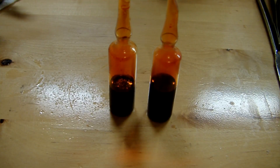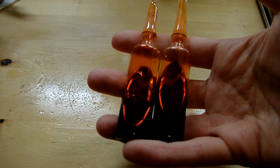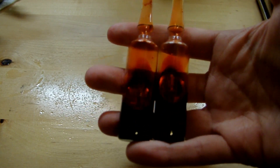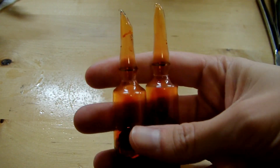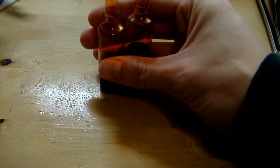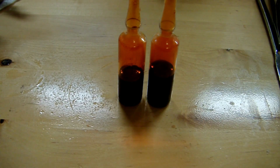Here's my finished product of elemental bromine ampuled up for permanent storage. It looks beautiful. This is one of my favorite elements — it's the only other liquid at room temperature besides mercury. Ampuling is really the only way to store this permanently; you can see the top is sealed shut and melted closed. This is everything I gathered minus a little bit that I used for some experiments, which I'll be posting pretty soon. Thanks a lot for watching.